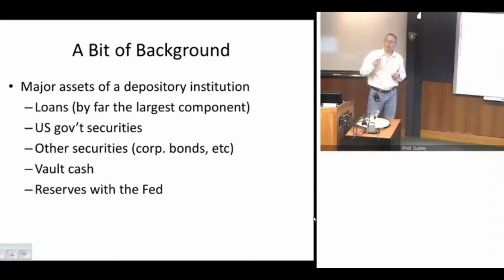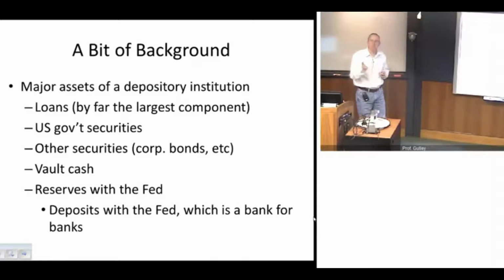And they also hold what are called reserves with the central bank. In this case, of course, this is the Fed. And these reserves are on deposit with the Fed. And the crucial thing to keep in mind here, and this is going to be important for us, not in this video, but later on, is that the Fed acts as a bank for banks. So whatever relationship you have with a standard bank, a bank has that relationship with the Fed. And again, that will be important later on.